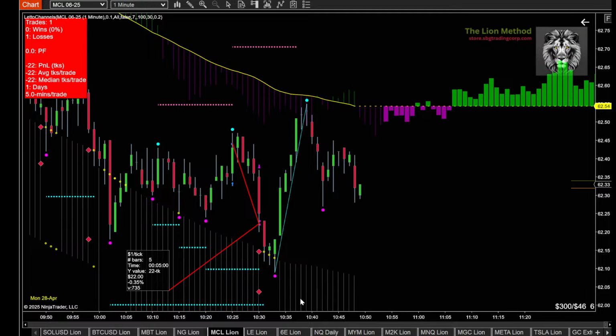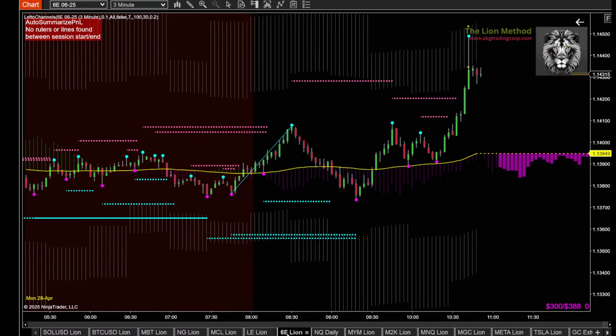Can't complain. I had my chances to get out, especially once we hit this, and I think this one was a sharp reaction downward. You notice that? And it's an outside bar. That was a chance to get out. I had 2 minutes. I blame nobody but myself. It's my bad.